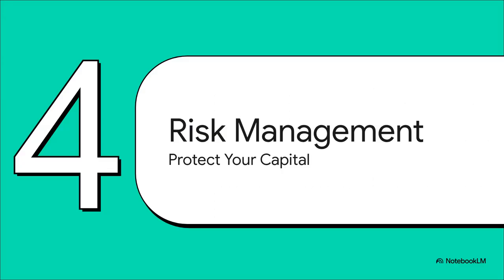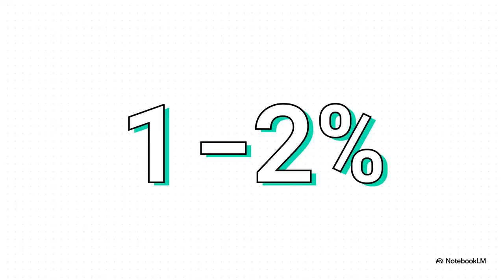Next up, Section 4, Crucial Risk Management Rules, because we absolutely have to protect your capital. So, here is a golden number to burn into your memory: 1 to 2%. Position sizing is all about how much of your account you're actually risking on a single trade. And risking no more than 1 to 2% of your account on any given setup is literally the golden rule that separates the true professionals from the gamblers. It's that simple. Doing this ensures that even if the market totally moves against you, the loss isn't going to wipe you out. You'll survive to trade another day.